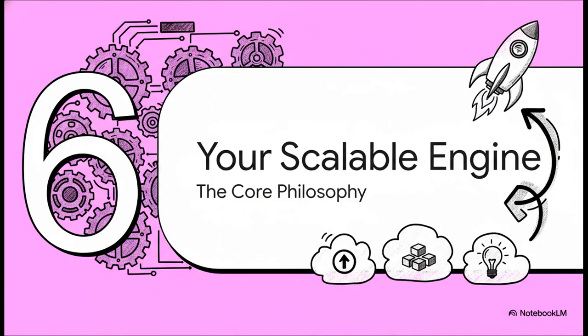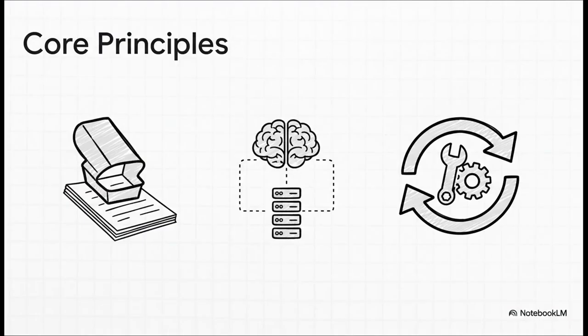So let's bring this all home. When you really strip it all down, this entire system is built on a really simple, scalable philosophy that you can pretty much summarize in 3 key concepts. Here are the 3 things to really burn into your brain. First, template. Standardize your profiles to stop reinventing the wheel. Second, database. Turn your competitive intelligence from a weekly email into a structured resource you can actually use. And third, maintenance loop. Use automation to keep your assets current with as little effort as possible.